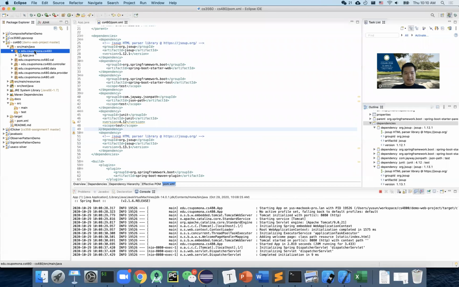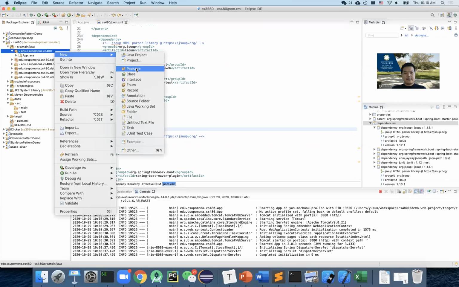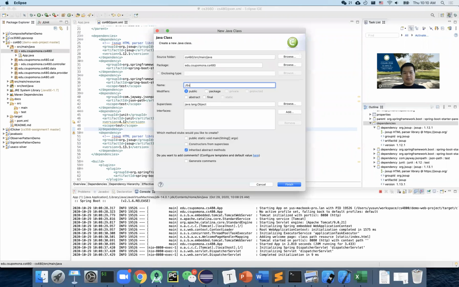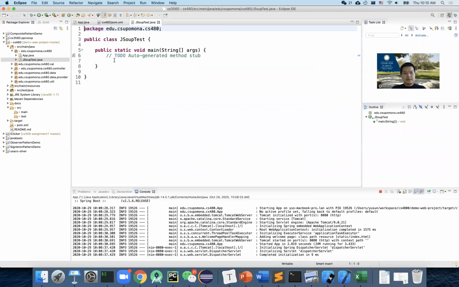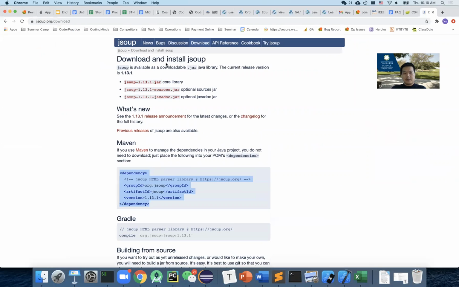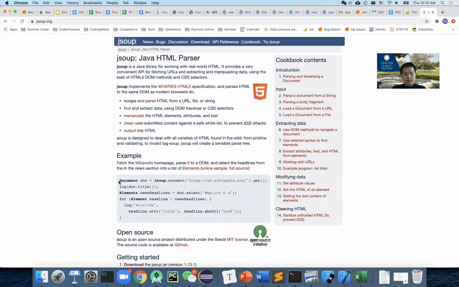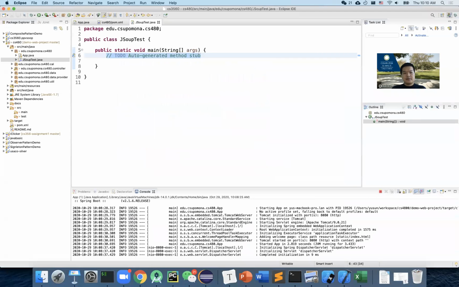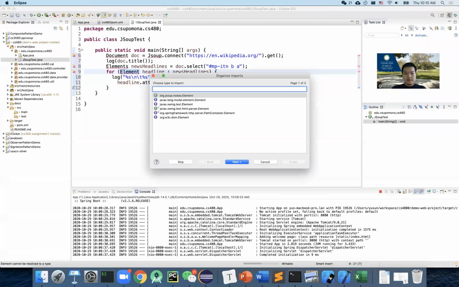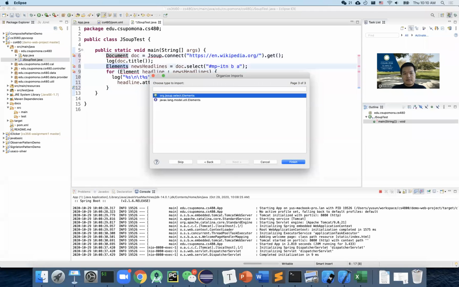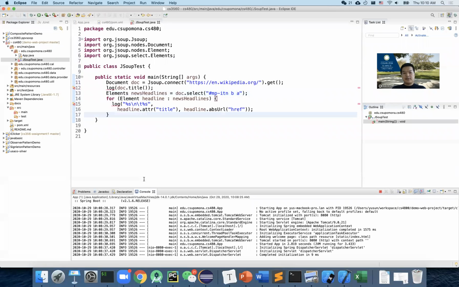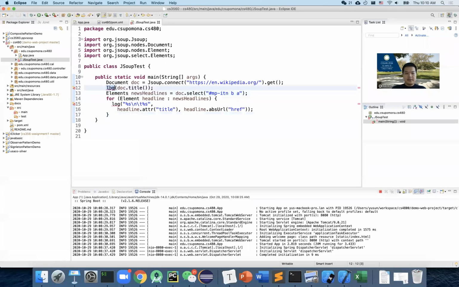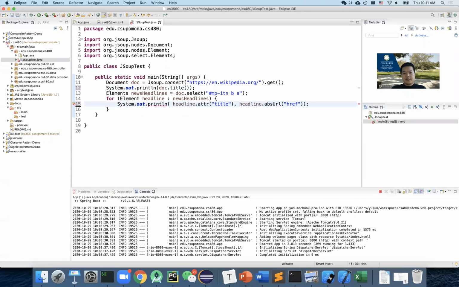This is going to give me the dependency. Now I'm going to do a quick test. I'll run this JSoup test example. This one grabs the Wikipedia page and prints the title, as well as some of the links, the title and the URL.